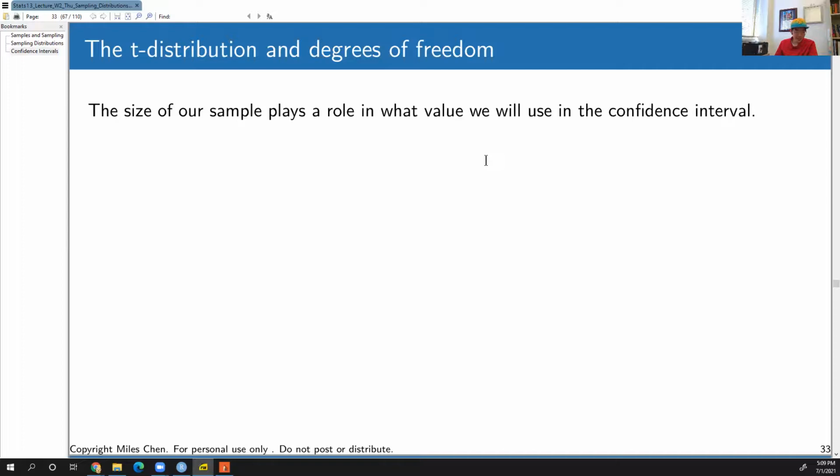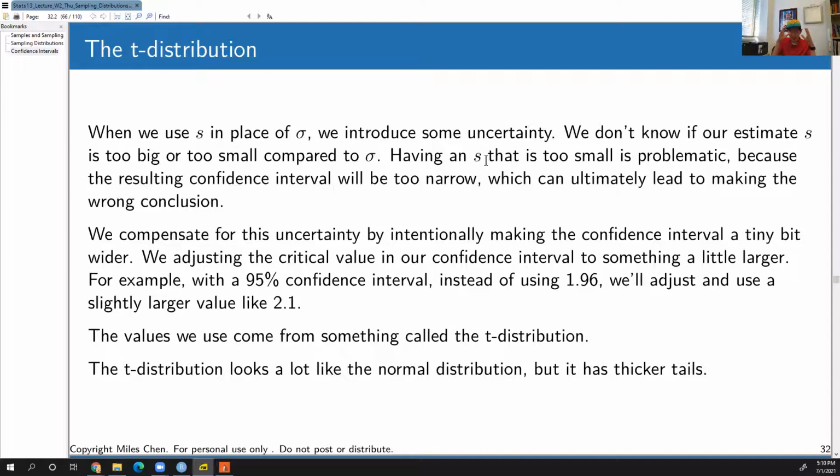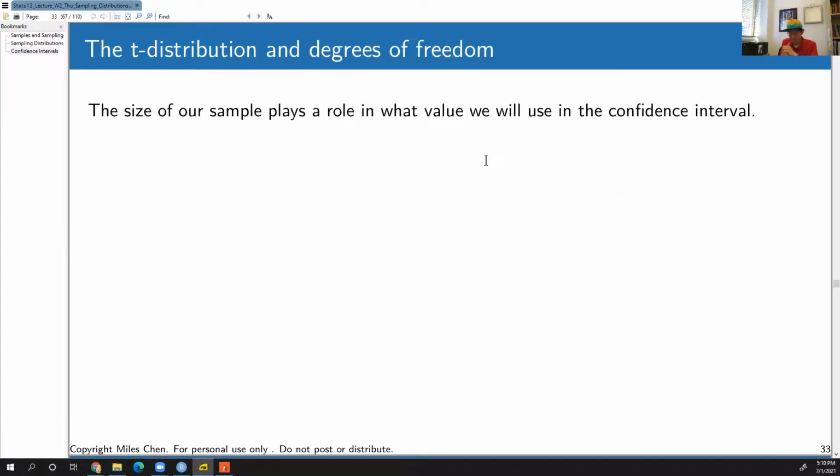So when we say my sample has a standard deviation, and this is going to be a good estimate of my population standard deviation, the size of our sample is actually going to play a role in the number that we're going to use. So the idea again is, instead of going up or down two standard errors, we're going to just fudge that number and say, all right, instead of 2, we're going to bump it up to 2.1, maybe 2.2, a number a little bit bigger. Now, how much do I need to fudge that number? How much do I need to increase that? It is going to depend on my sample size.